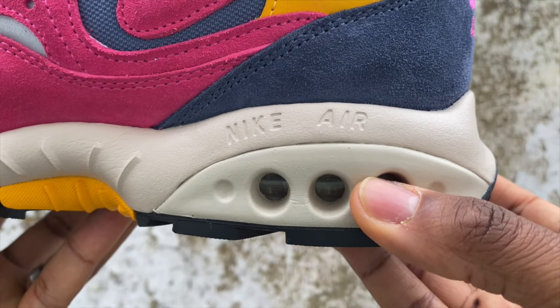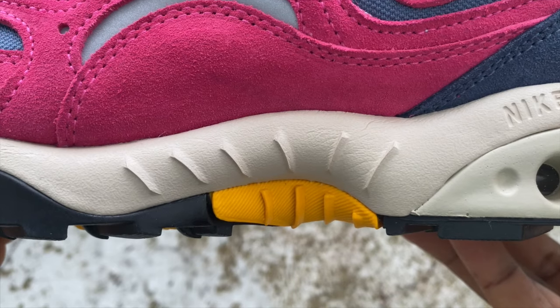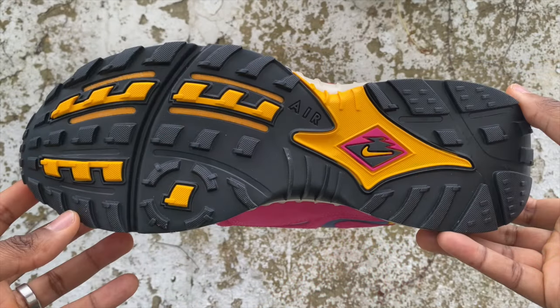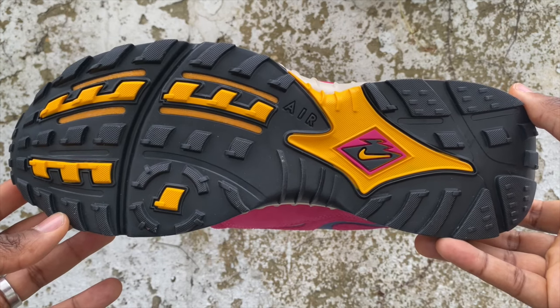But yeah, the only other colours, so you have the yellow, you have the pink, and you have this kind of cobalt colour. And then the only other colour you have is this sort of off-white, almost beige colour for the midsole. Blacked out outsole, and it's quite ridged because they're off-road. So colourways wise, I think these are amazing.